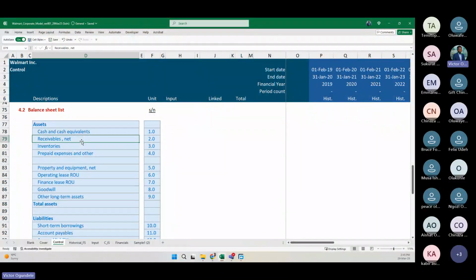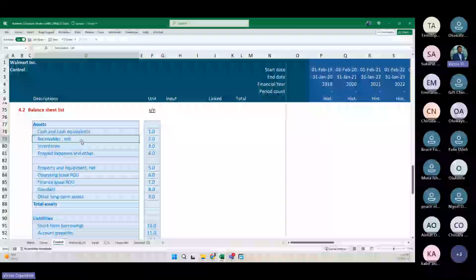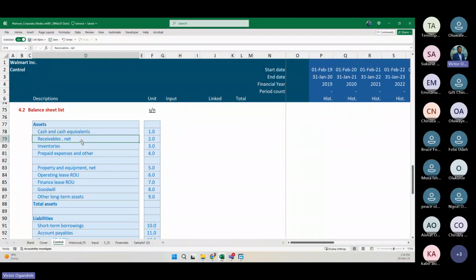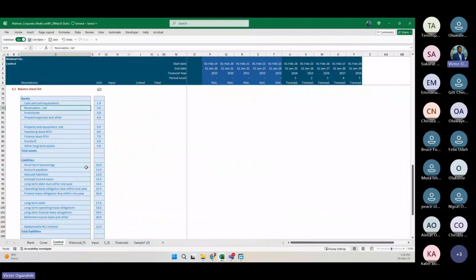In such cases you need to go to the note to the account and check what is inside. So that by the time you want to forecast your receivable as a percent of your revenue, you are certain, at least to a certain degree, that you are comparing like to like. And when you calculate net working capital for valuation, you are sure you are picking the pure line items needed.